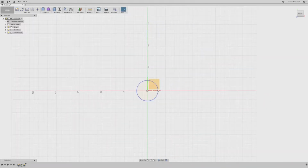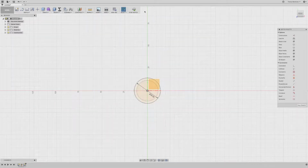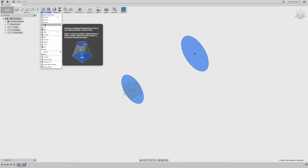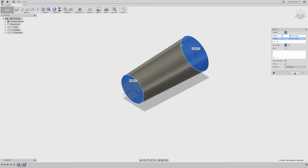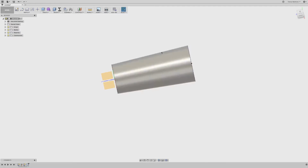Let's make a new sketch, C for circle. This is gonna be the other end, so that was 29. Stop sketch, like that. Okay, at this point, this end is going, let's see. Okay, let's make the shape at this point. Create loft like that. I'm gonna loft these two parts now so that it's gonna be straight and not round here in between.